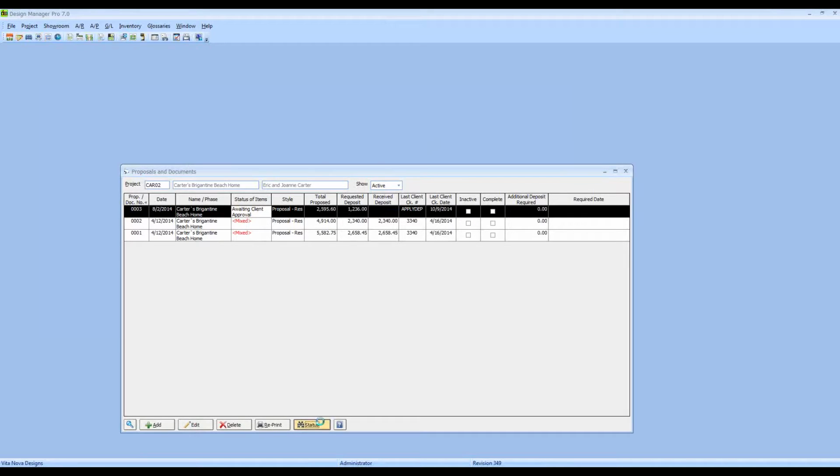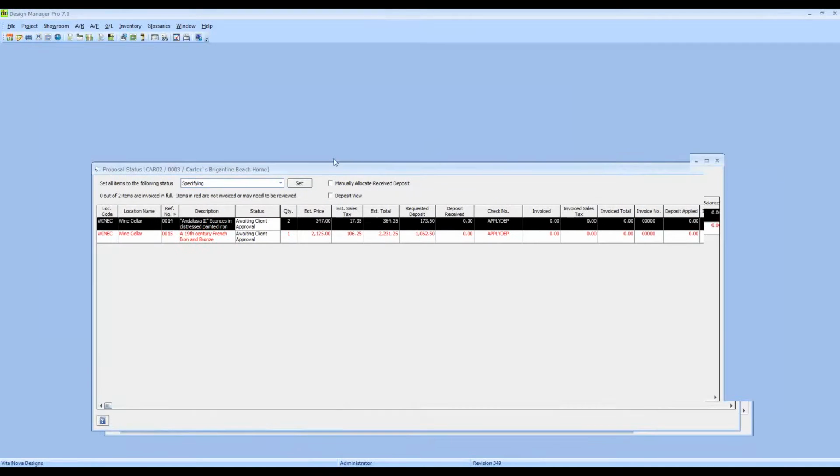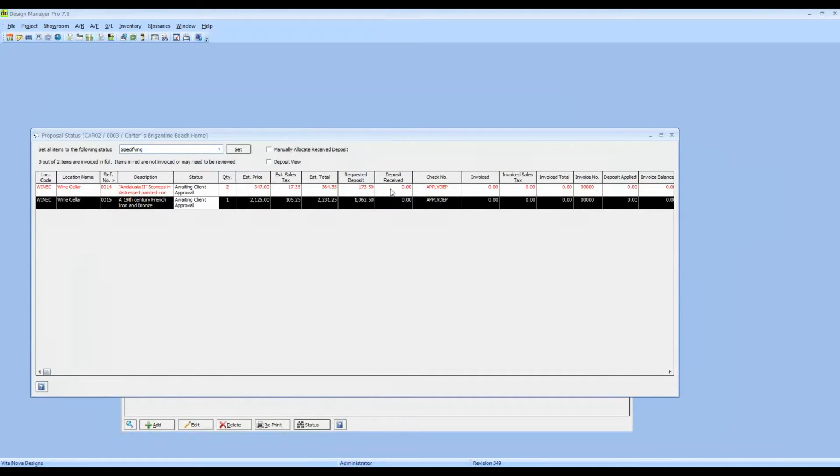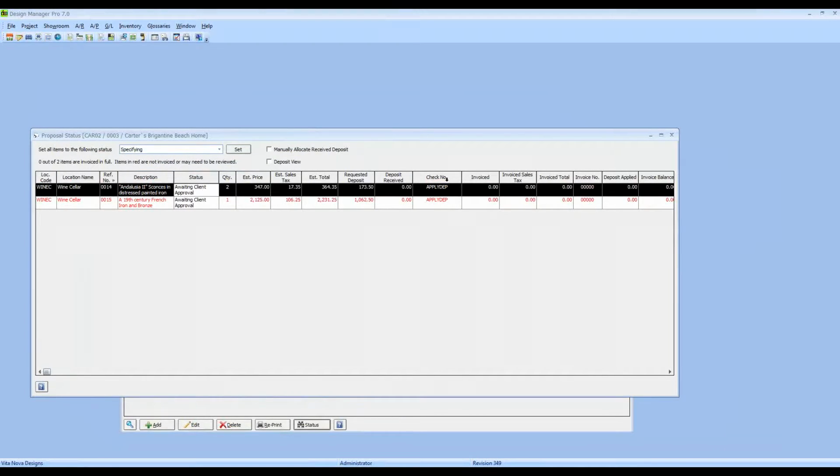And even on the proposal status window, we can see the items themselves now have a deposit received of 0. But again, I can see that my check number says apply deposit, using as a little status to myself to know that I've moved an existing deposit to another area for the Carters' use.